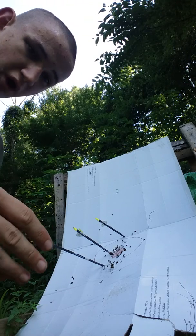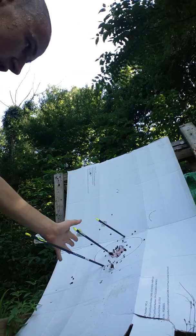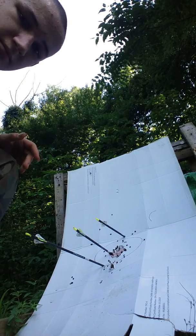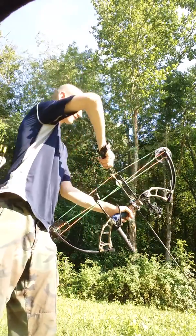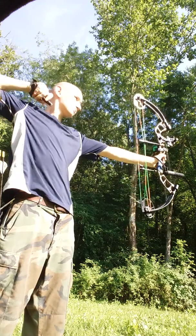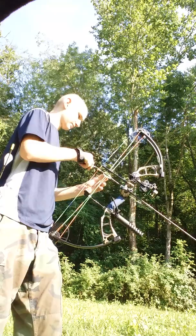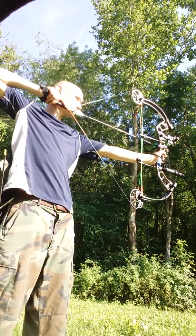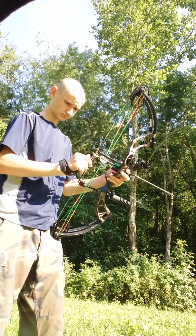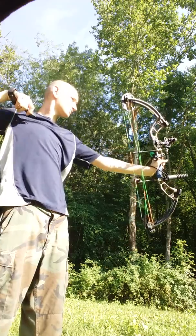So it turned out arrow number four went off by a good ways — I had a fletching coming off, so I'm not going to count that one because it's irrelevant. I need to fix it. But this is my 40 yard grouping. Not too awesome, but it's alright. I definitely need to shoot again just to double check it, but I'm fairly close. That one definitely went really well — pretty close to perfect in the center. That one went pretty good as well. This blazing sun is making it very difficult to shoot, but I think I did pretty well.